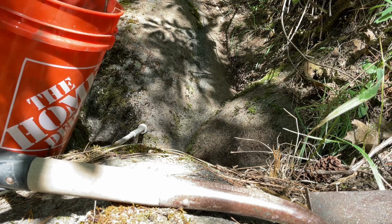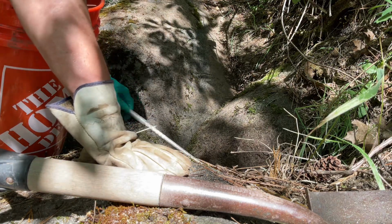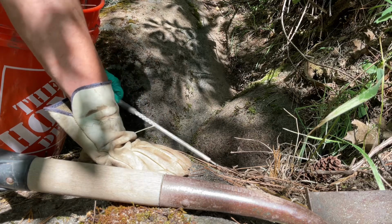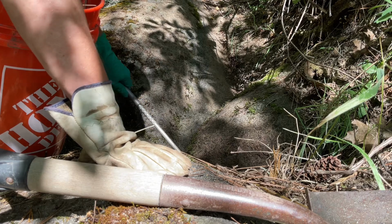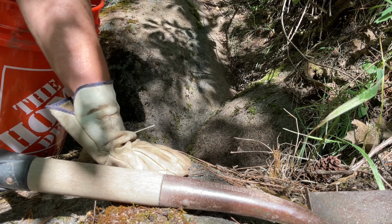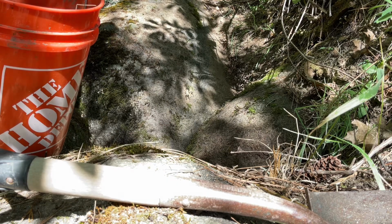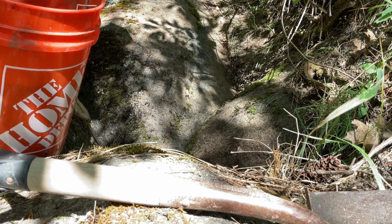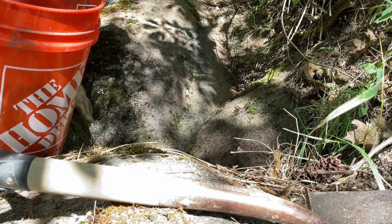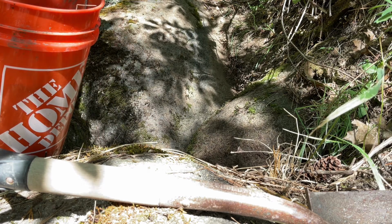Man, I want to work that crack. I do. This crack right here. And there's just mud and stuff that I can't get. Okay, so let's pick out some of this debris. Roll that stick in the water a little bit. Hopefully knock off anything if it's trapped.